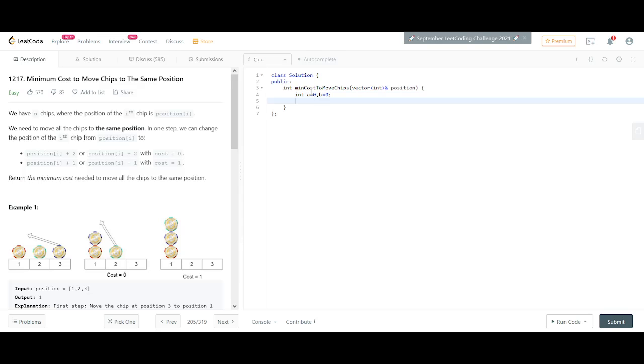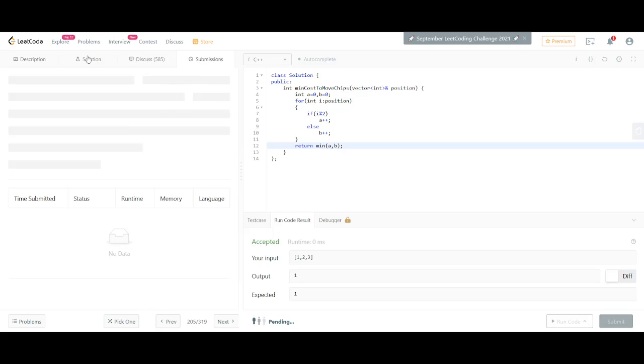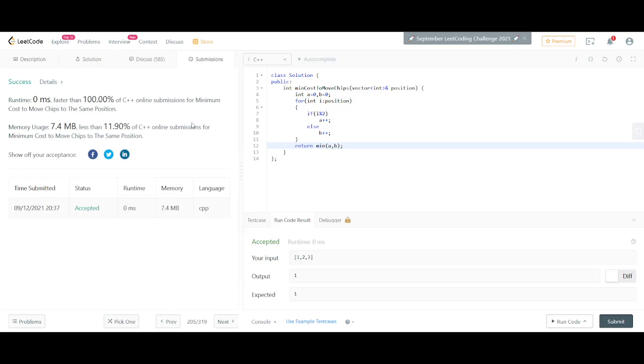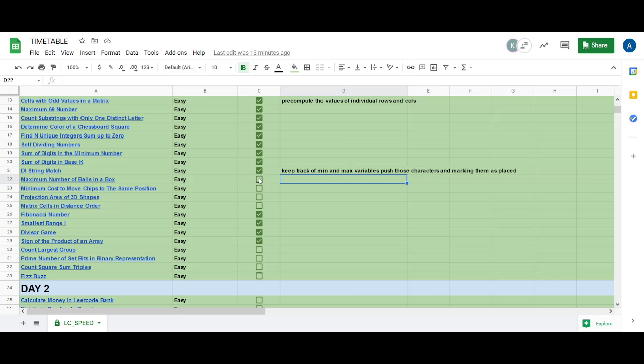What we can do is, for each int i in position, if i is an odd integer, then we do A plus plus, else B plus plus, and then we return the minimum of A comma B. It works for this particular case. Yeah, it's working fine.